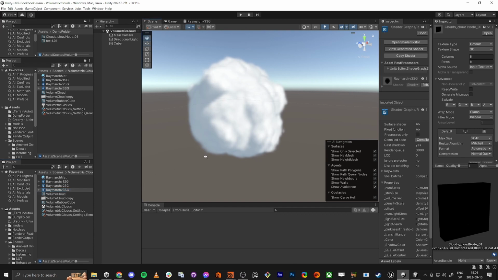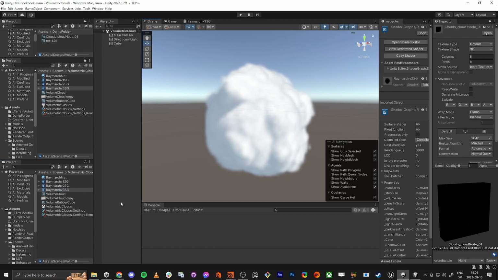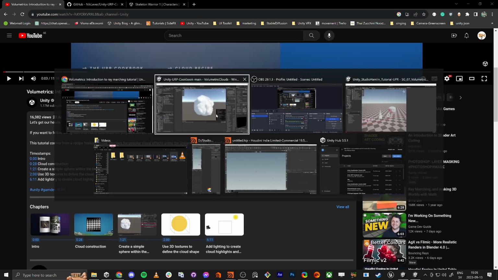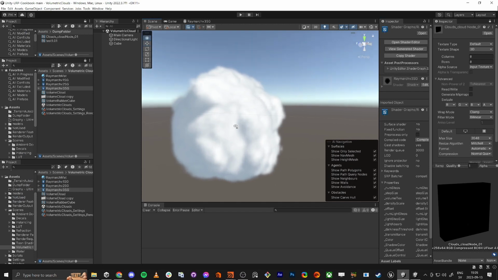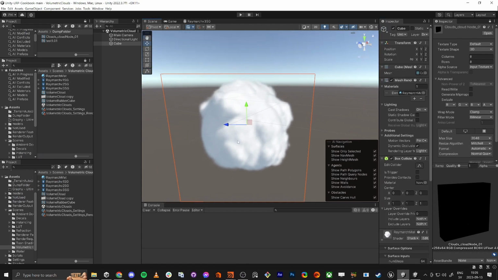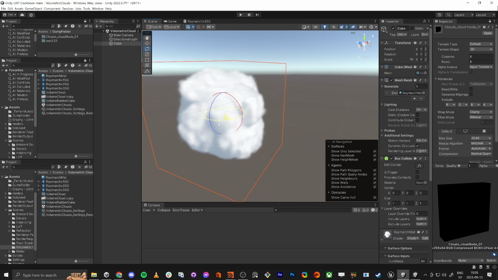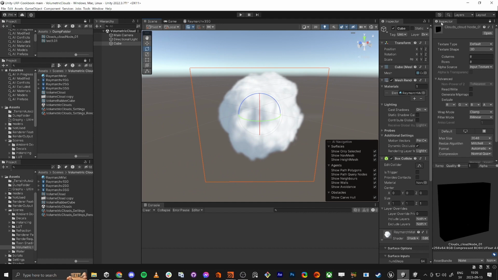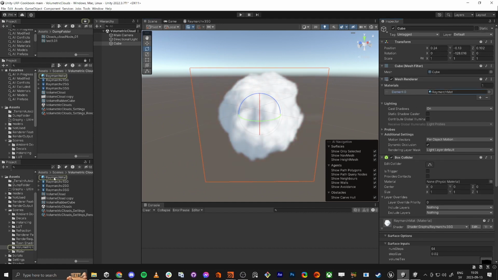So what I did, I don't want all the stuff that you find in this project that they refer to here. There's a lot of different stuff going on here. So the only thing we want is this shader. And also important to note, this is for the universal render pipeline and not the high definition render pipeline. So this thing here, we only want the shader. So the shader is this one here.